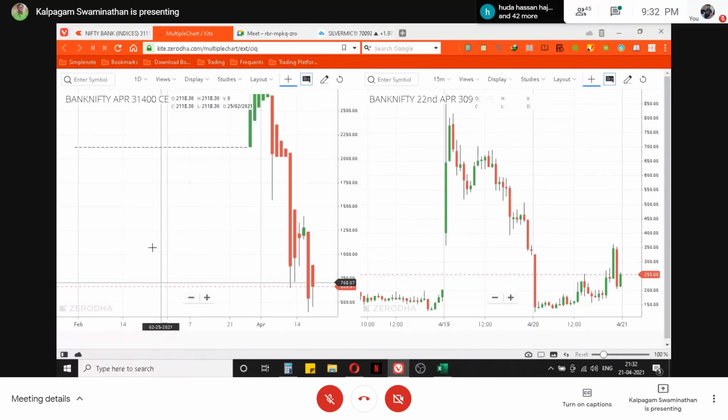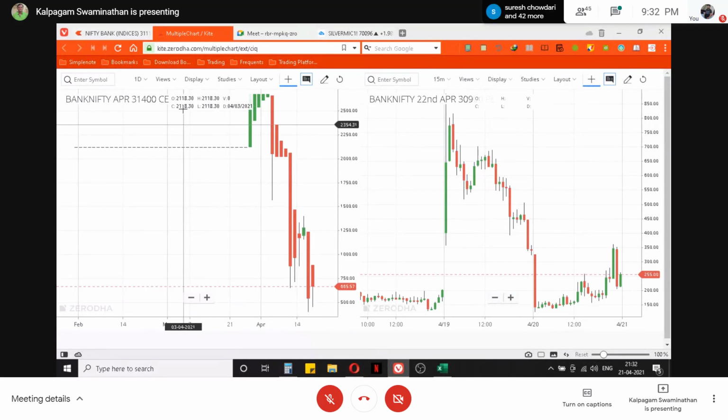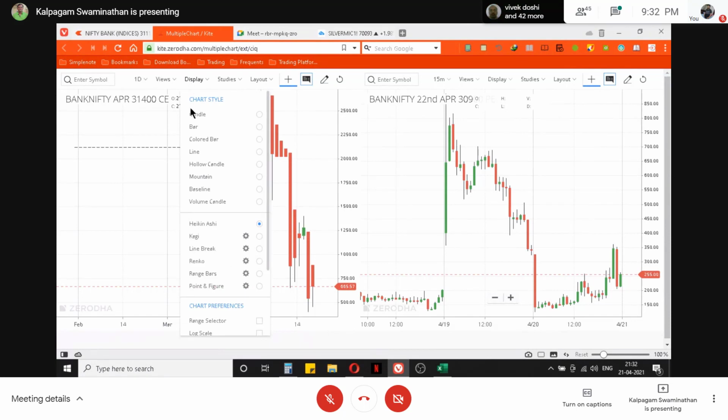I would even look at the daily candle and say I'm not exiting. If I'm in a long trade on this candle, I'll not exit. I will let the trade run through to the end because I know I've entered at the rock bottom price and my stop loss is small. Worst scenario, if this becomes also a red candle, my stop loss will get hit. That's all. I cannot lose more than 500 rupees on this trade.